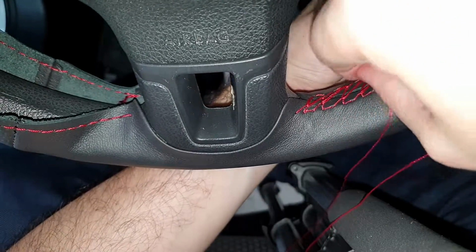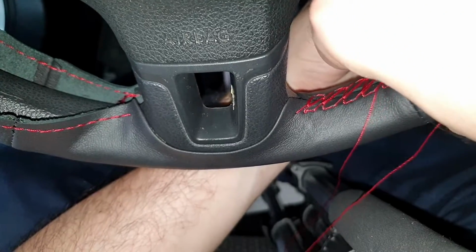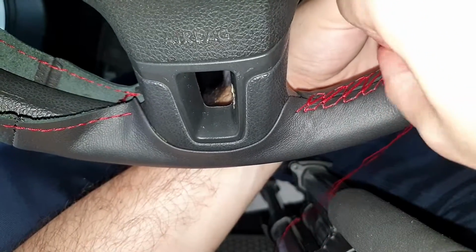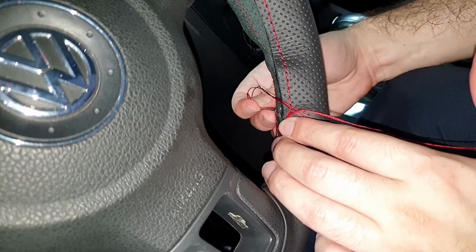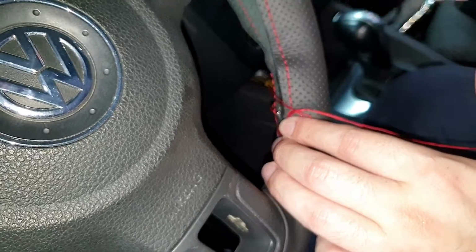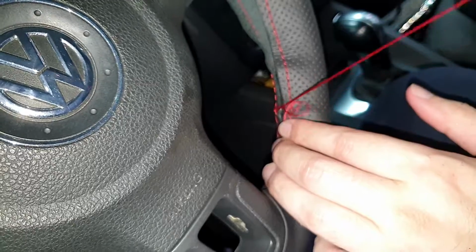So you first do the lower two parts of the steering wheel, and then you can do the top one, because for the top one you will have a lot of thread available, so it will be a bit hard to manage it if you didn't have any experience before. So build your experience on the smaller part of the steering wheel, and then you can do the top one also.